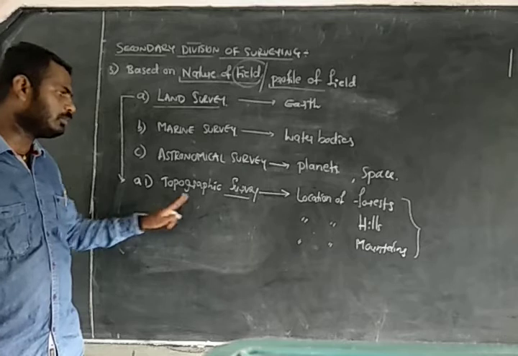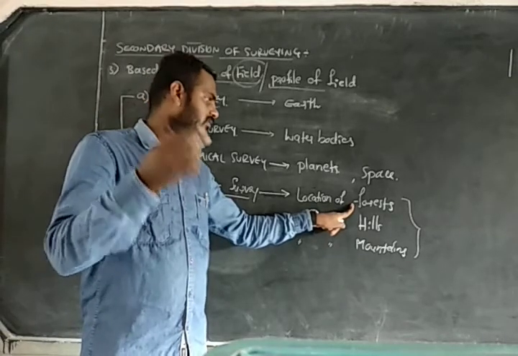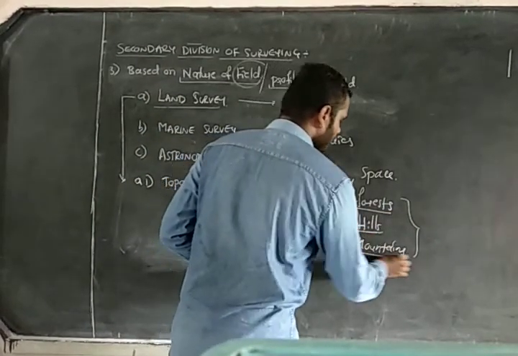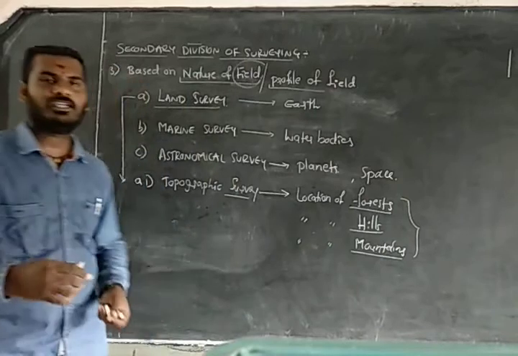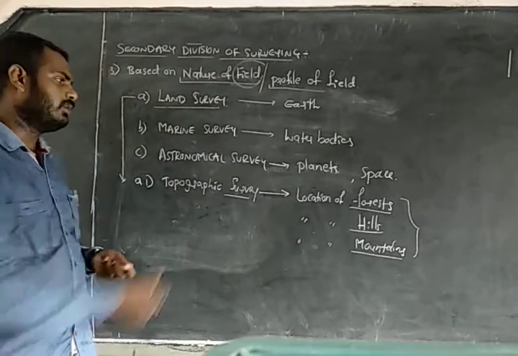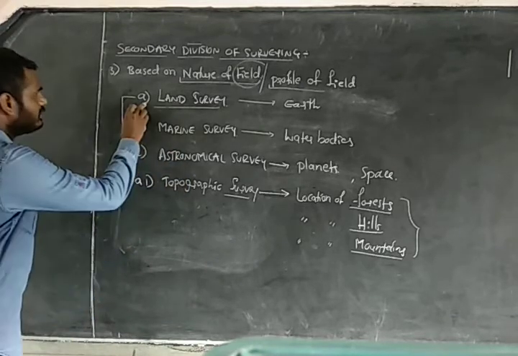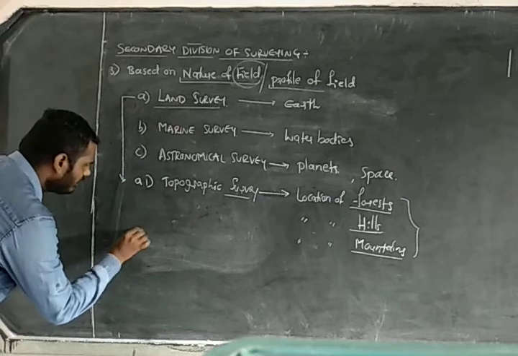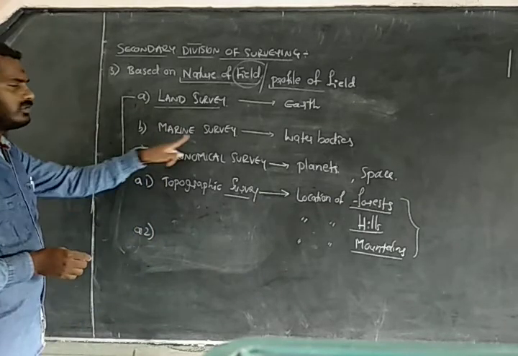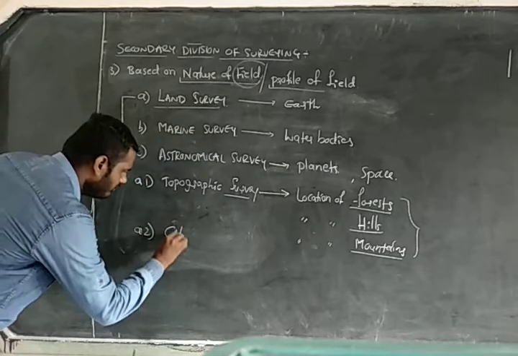That is why all the topographic maps contain the forest; you can see the location of hills and the location of mountains. Not only these, we can also see the built up area and many features like railway tracks and so on. We have many different types of maps. Now the second one which falls under the same land survey is A2, that is hydrographic, where we talk about the water bodies. Second one is city surveying.